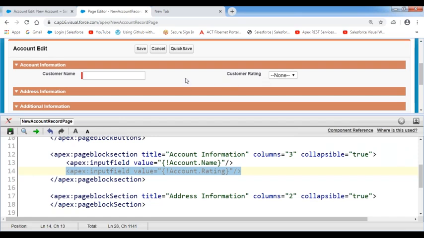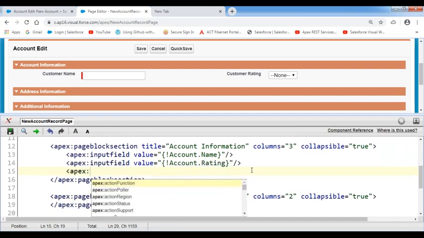Whenever I'm creating the field inside the object by using standard navigation, the column will be added and the user interface will be prepared. How? Because of this tag only. But this tag will be prepared in Salesforce automatically by default at runtime. Because of that, we are able to see the fields. Okay? Clear? Understand the concept here?